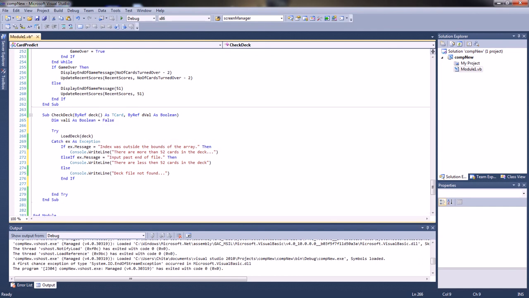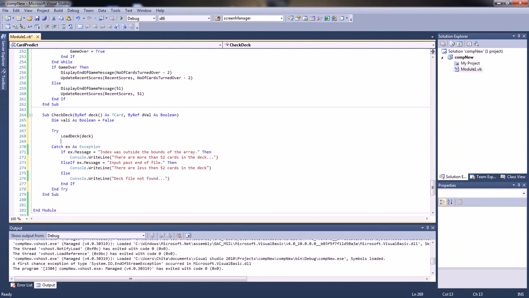The reason I'm doing that is because if I weren't, I would have to put everything else that I want to follow, if there are no exceptions, inside of the try catch. The problem with doing that is that it takes a lot more memory space and processing, because you're constantly checking for exceptions.